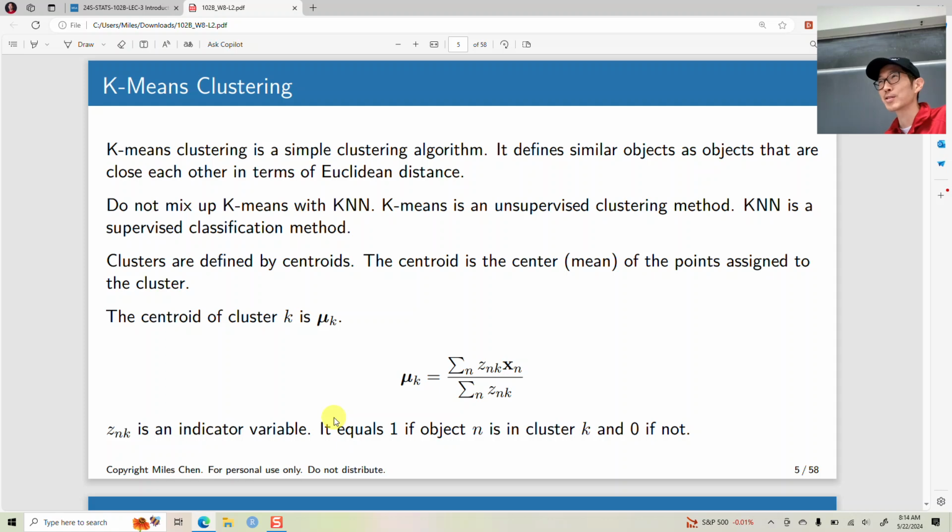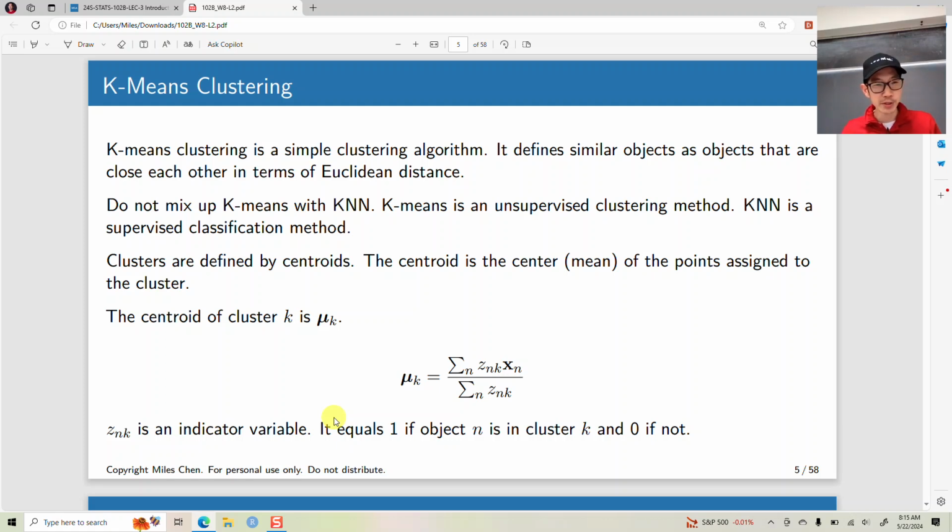For some reason, students sometimes get these mixed up, but I think it's just because of the letter K. K-means is unsupervised. K-nearest neighbors is supervised; it's the classification method. K-means clustering, you'll see, is iterative, and in k-nearest neighbors there are no iterations. You just have your test point and count distances.